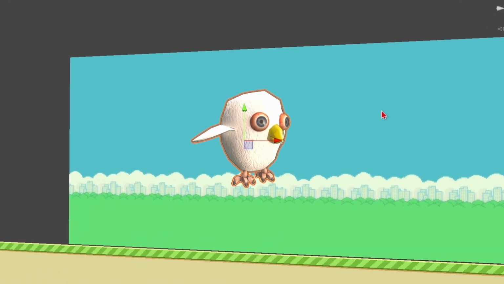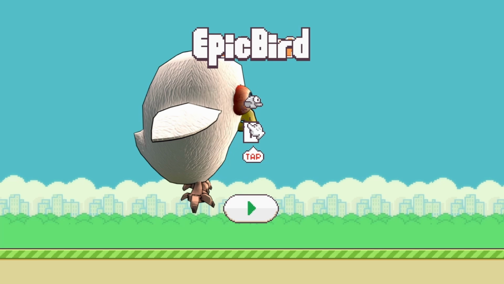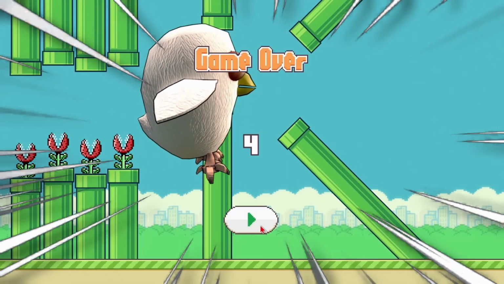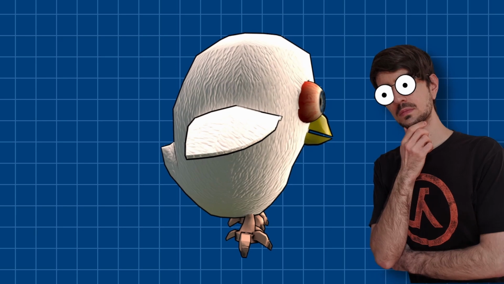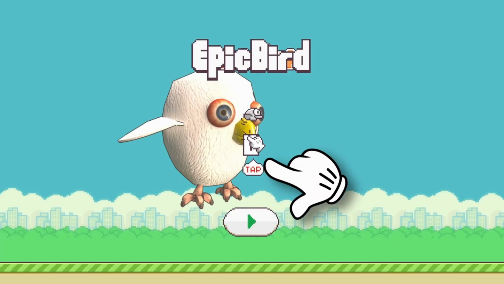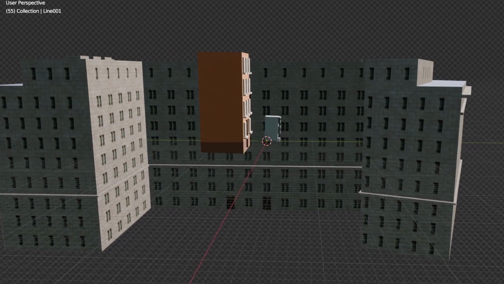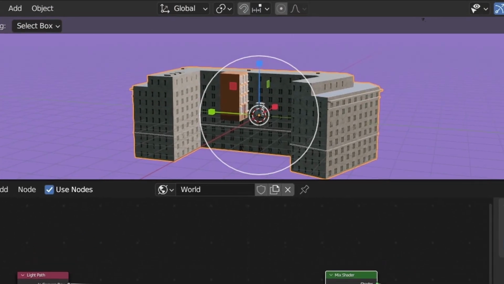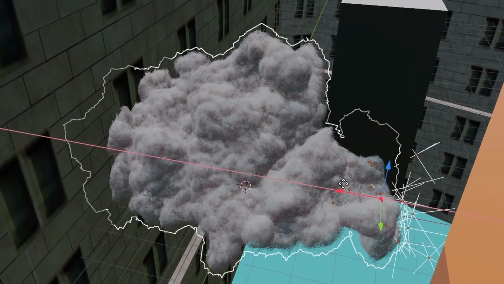So after changing the image of the bird for my chicken, we end up with a giant chicken. But it looks pretty. Now that we have our RTX bird, we can start remaking the other elements from Flappy Bird. For the background, I downloaded a bunch of photorealistic and cartoony buildings, made a custom shader for the background color, and lastly imported some volumetric clouds.